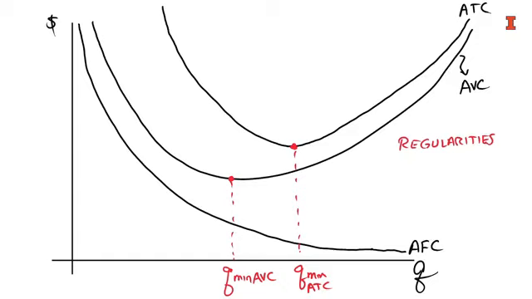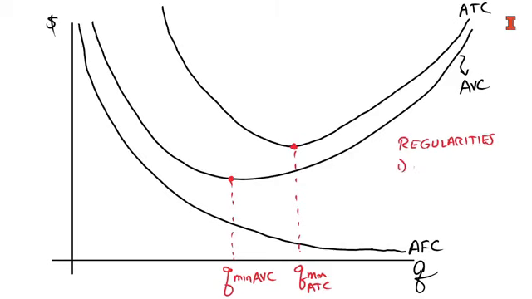If I gave you a cost function and you knew something about calculus, you could take that cost function, construct an average cost function by just dividing it by Q, and take the derivative of that. Once you have your average cost curve, you'll know exactly how to minimize that by taking the first order condition. All those sorts of things you could do with an average variable cost, and you could prove what I'm writing down right now, that the output that minimizes average variable cost is less than the output that minimizes average total cost. It's actually less than or equal. It might be equal now and then.